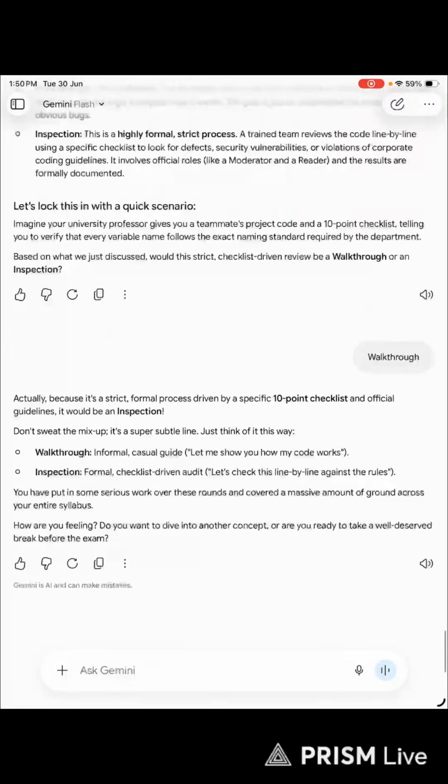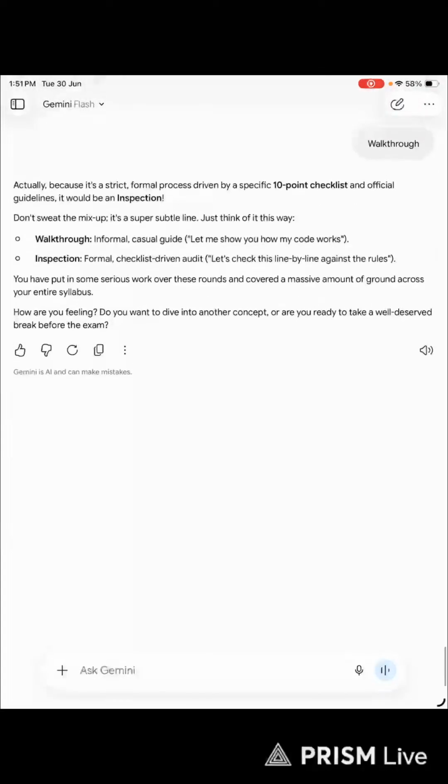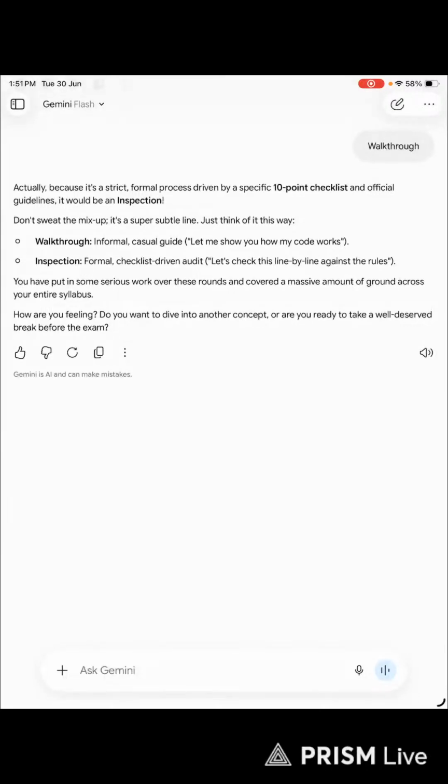Is it? Walkthrough: informal, casual guide. Inspection is a formal, checklist-driven audit.